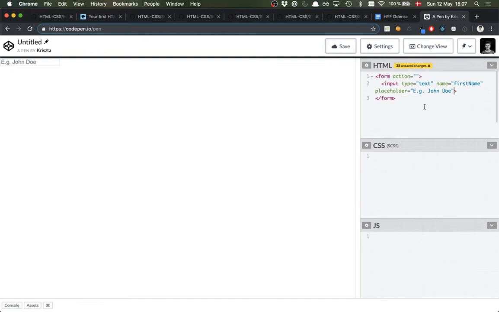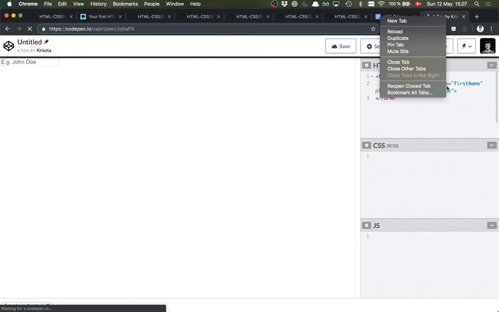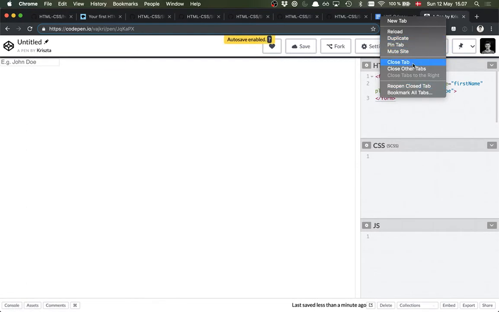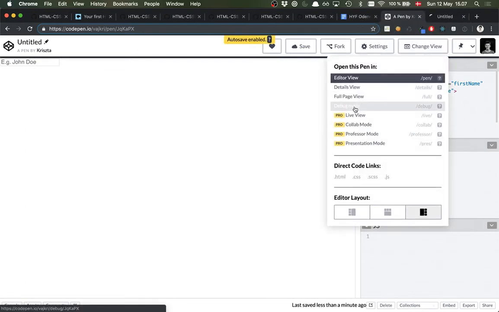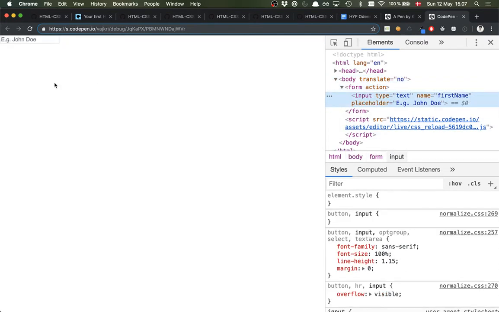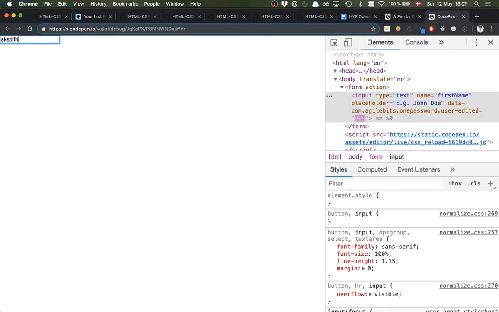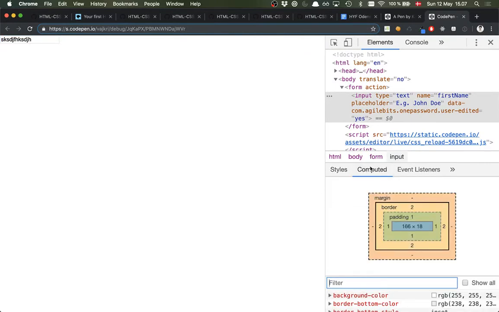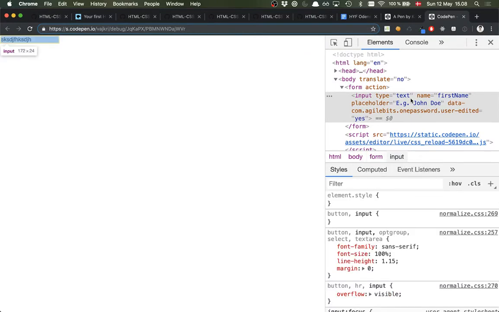So for example, if I inspect this page, if I inspect the input, I'm not sure if you can see it other than in JavaScript.